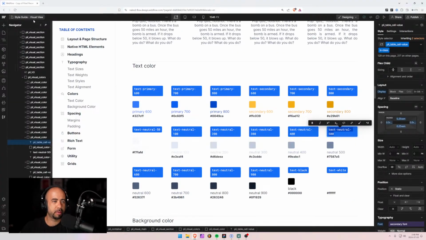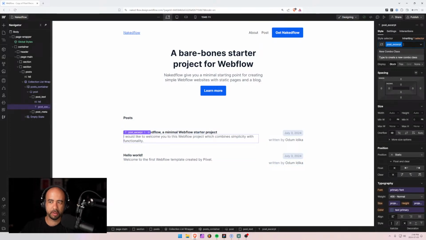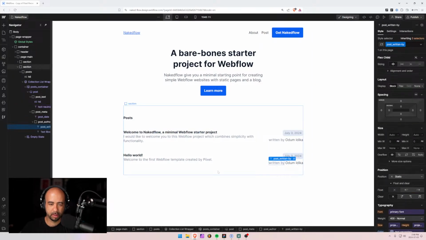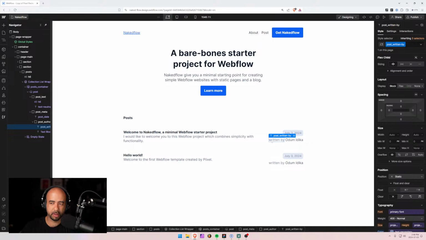Whoops, no. I'll go back here. Because I just basically want to change this text color. That's almost too much. Yeah, that's much better.